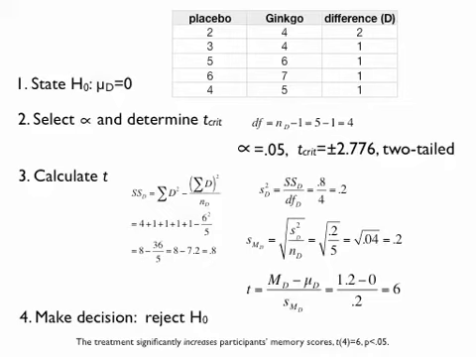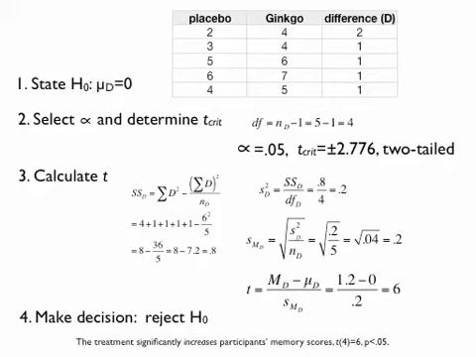Anyway, with 2 tails, and I got this from the t-table, we get plus or minus 2.776 for degrees of freedom equal to 4 at an alpha of 0.05. That's step 2. Step 3, calculate t. Well, t, I'll skip to t down here. T is the difference between our sample mean difference score, which is 1.2, and the population mean difference score, which is 0. It's divided by the estimated standard error of the mean difference score, which is the square root of the variance over the number of difference scores. The variance is the sum of squares, and so I have to start there.